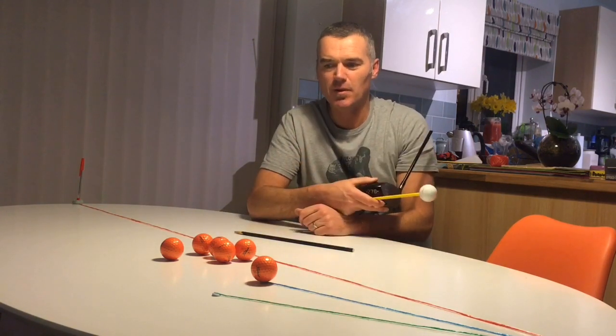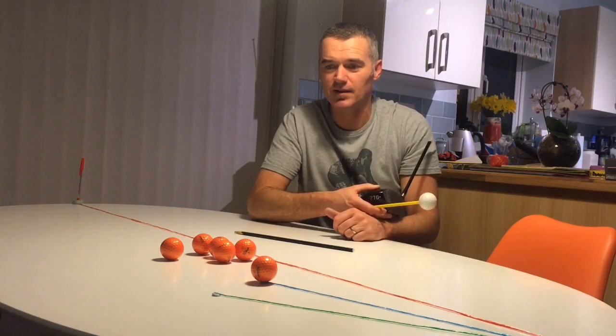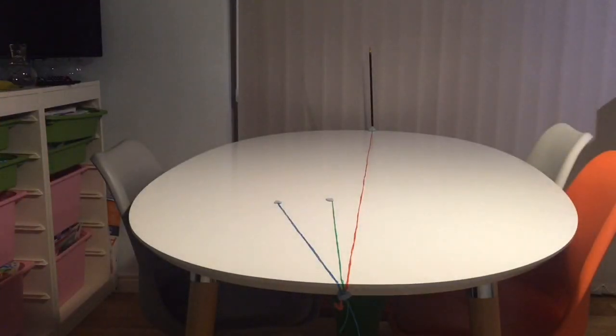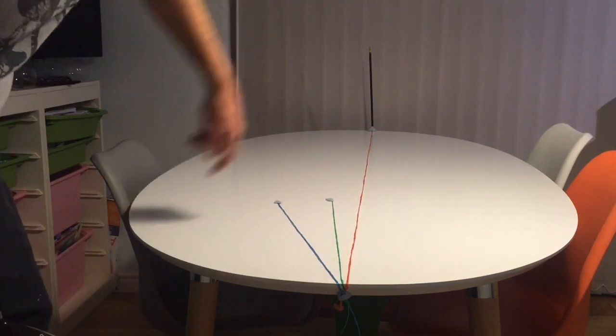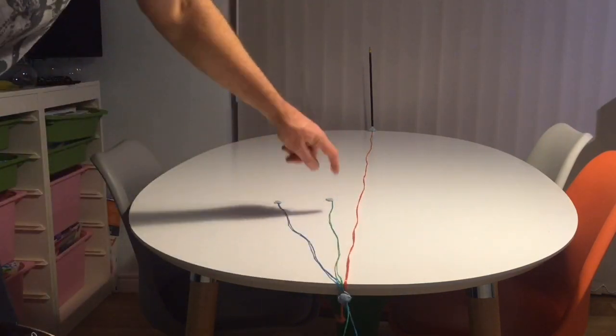I've tried to set something up here, it might work it might not, but we'll have a bit of fun and if it doesn't really work you can take the mickey out of me. Let's have a quick look. Right then, let's give this a go. So our red line down to the black stick at the end, that's our ball to target line.